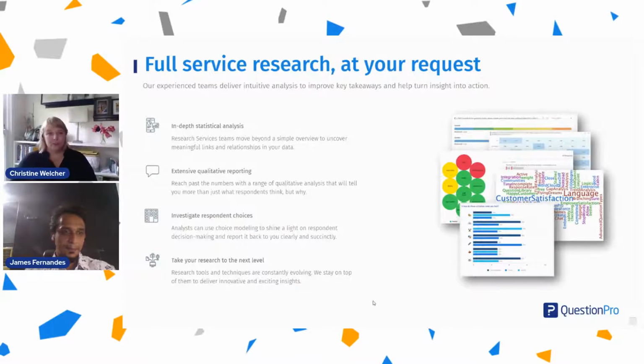They can do the whole thing for you. You can meet with them and discuss what you want to do, like what questions you're trying to answer, and they can help you craft everything from your survey to who to send it out to, and then help you with the analysis at the end. Or they can help you with just parts of it. Maybe you feel comfortable doing the first part, getting it sent out, but then you're not quite sure how to handle the analytics at the end.